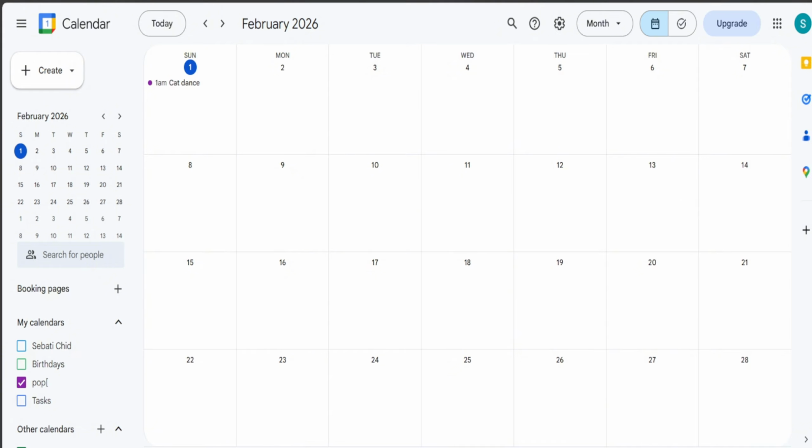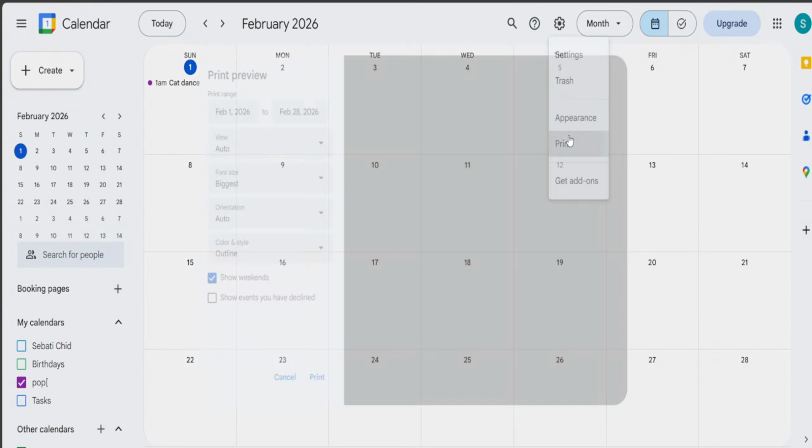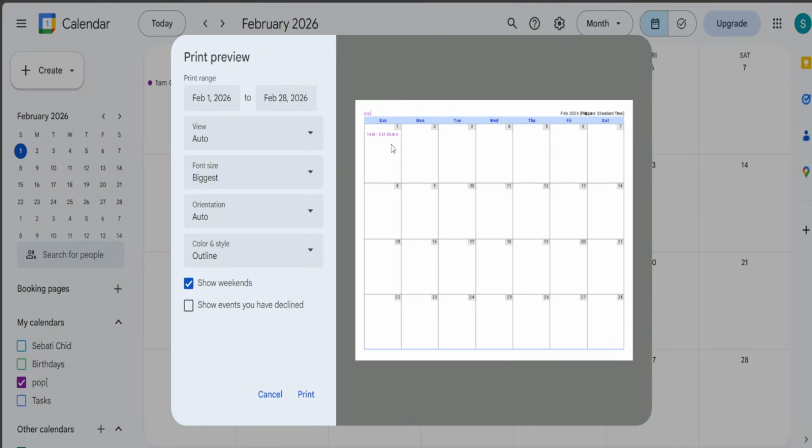You will be able to print an individual event as so, and the event details will be available. But again, if you're doing it as a whole calendar like this, you won't be able to see the event details. So you'll only get the time and the title and the month of the calendar. But of course, it depends on what date range you went for, maybe day, week, month, or year. But again, you'll only be able to print with event details if you go ahead and do it individually.